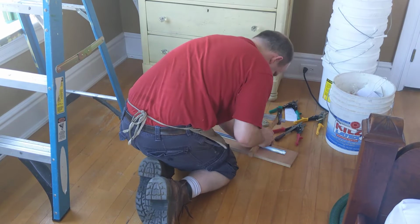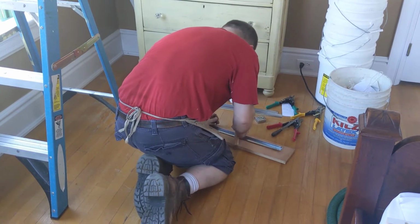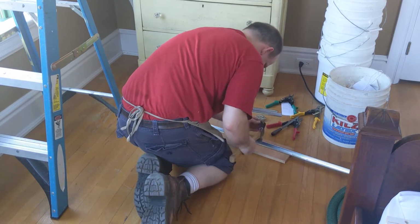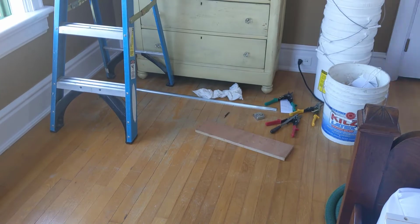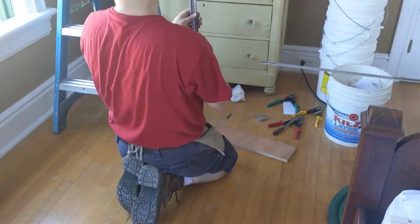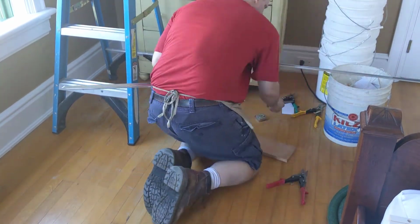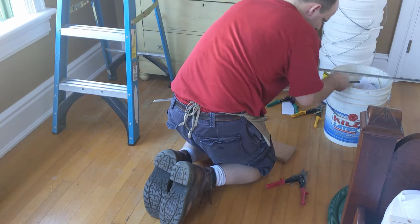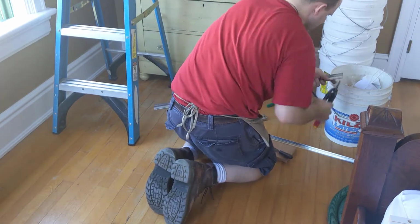I'm setting the nail holes every three inches on both sides of the tongue, because this has to be secured very well. You have to bend that tongue to come in alignment because it's sitting on a 7-degree bevel, so that once it's bent correctly, it meets up with the bottom sash very easily.